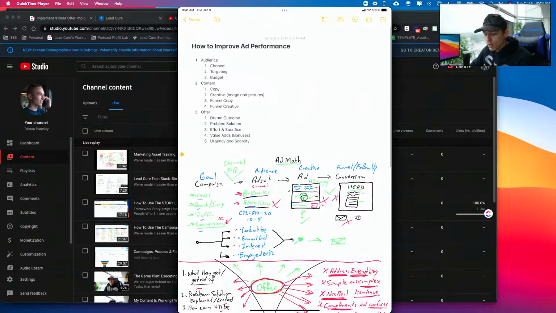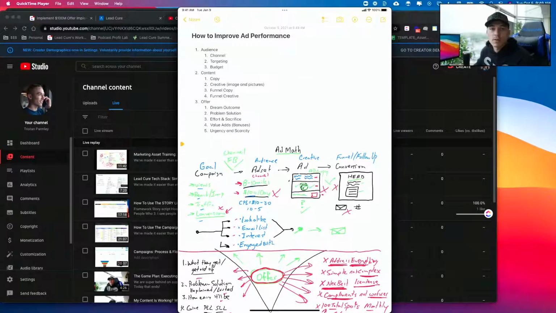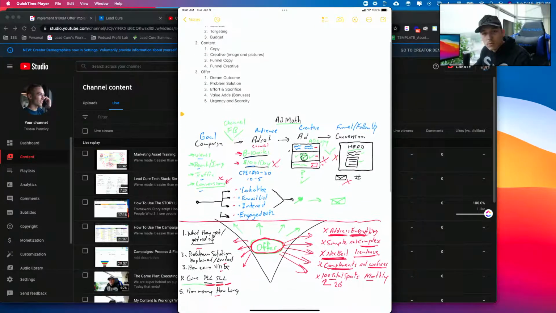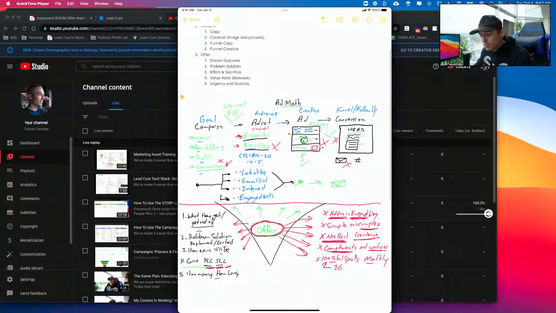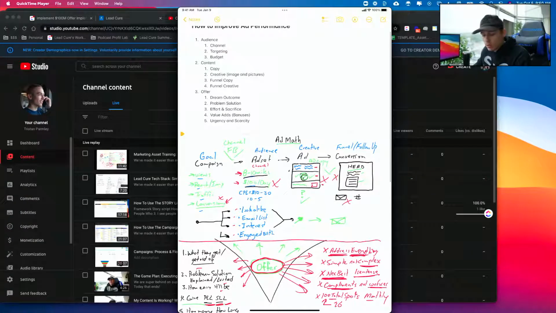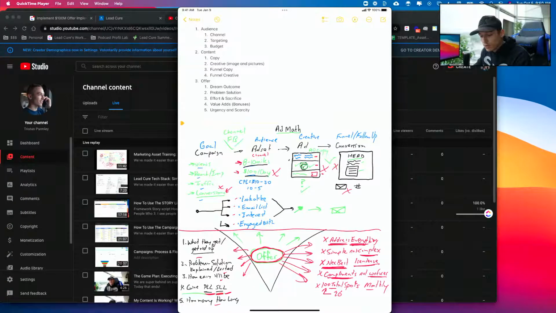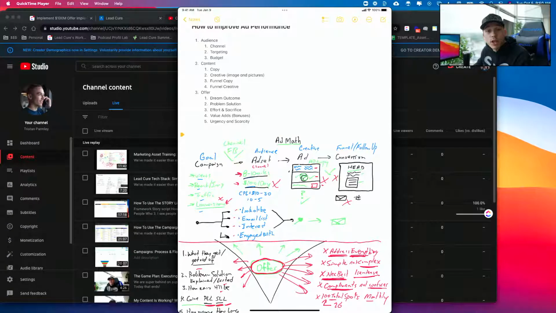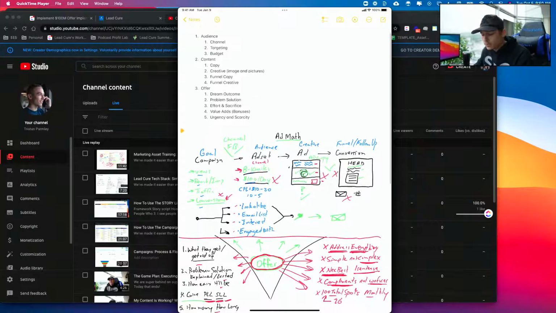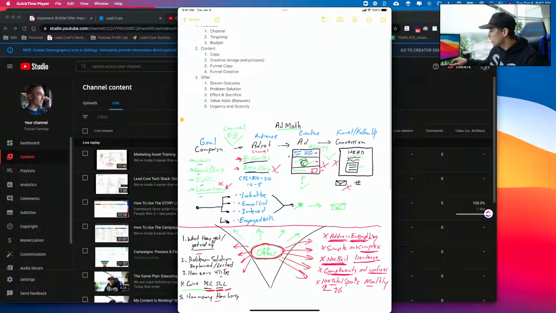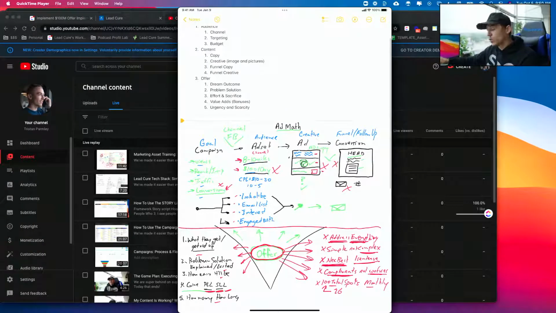Okay, so that is how to improve ad performance, and it can sound like a mouthful if you've never run ads before. This is for someone who's already running ads or already doing marketing, but it should help clarify why ads aren't doing so well. Again, if you're at the local level, you're not really going to be able to change your audience. You can change your channel, but don't change your channel unless the ad is already working. Figure out one channel and get that working, like Facebook, for example. If your offer has worked before and it's just getting fatigued, then you have the option of fixing, again, your creative, and that is the ad itself or the funnel. It's 2 steps. And then lastly, if that doesn't work, you change your offer.